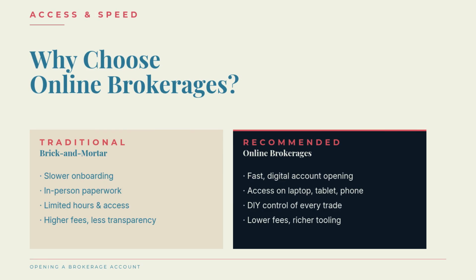Just showing a couple different options here. So you can go with a traditional brokerage or an online brokerage. With traditional, we're talking about brick and mortar. You could drive over to a Merrill Lynch or Bank of America, talk to their broker, set up your account, do everything in person, on paper, fill it out right there in the presence of somebody. They could help you through questions and things like that when you're filling out your options application.